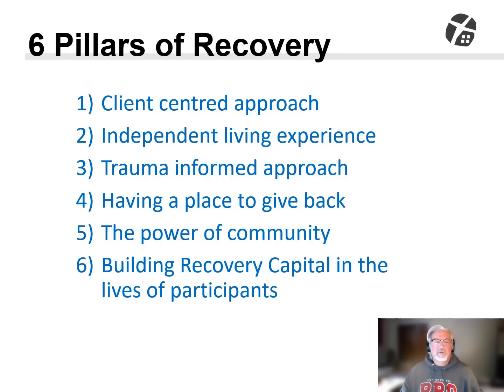Participants are responsible to prepare all of their own meals, except for those provided by Riverwood House, such as the bi-weekly family dinners. We are committed to a trauma-informed approach to recovery. As evidence shows, more than 90% of people with addictions have unresolved trauma. 3 times per week, we deliver trauma content through the En Route program.